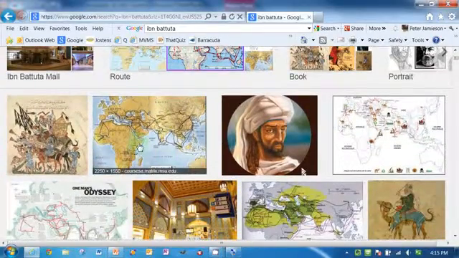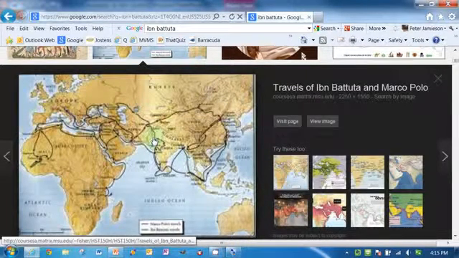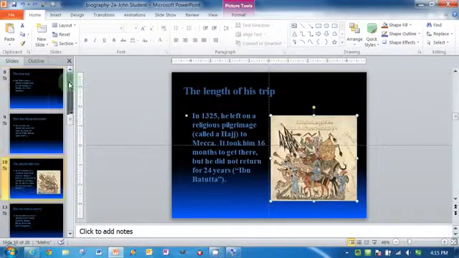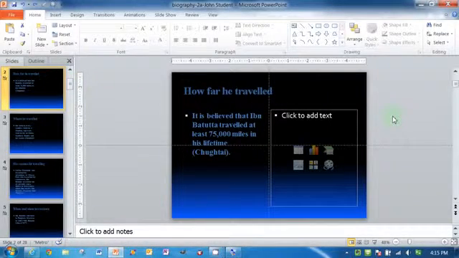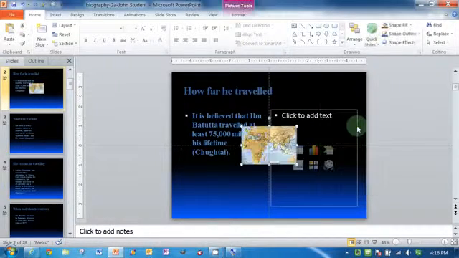So here's a map of where he went. Unfortunately, I'm not on the right page, but I'm just going to double click on it anyway. Oops, wait a minute. No, I'm going to click on it once, remember? And it doesn't look like a very good picture, but I think it's just taking time to look good. So I'm going to right click on it, copy, go back, find where he went, his travels, and I'm going to hit paste. Right click and paste. Did that not work? Try that one. There it is.